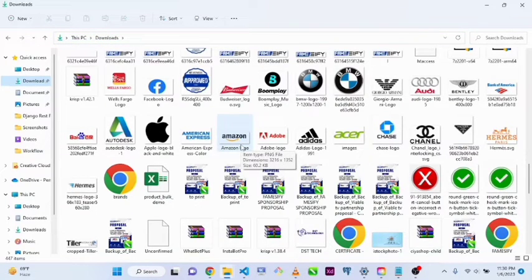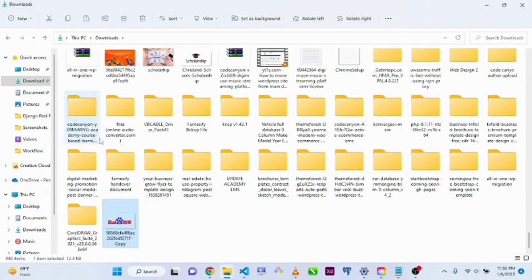I have Amazon, African Express. Okay, so I will just make sure I edit this. Let me quickly copy this and paste it. Okay, so this is the copy of this.